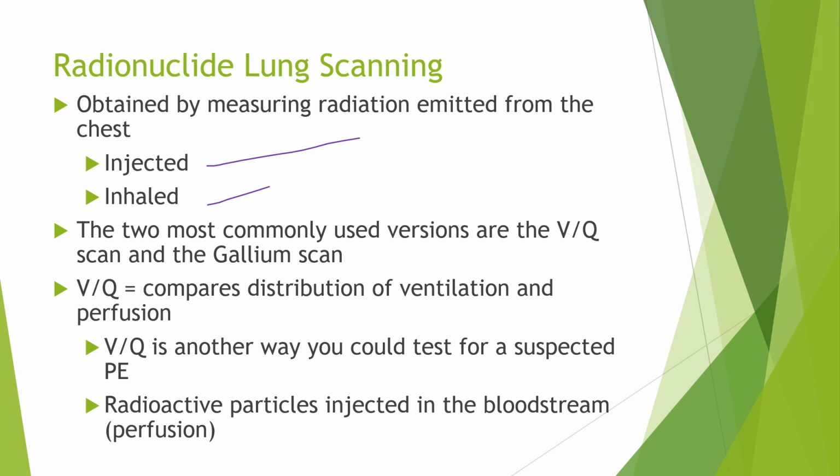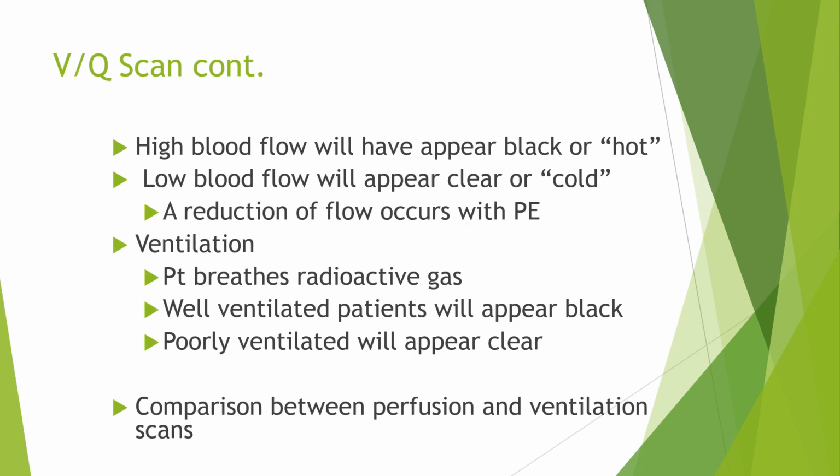We're going to compare perfusion to ventilation. That's what the VQ is all about. So I'll go over the basics of how to look at the VQ here. This is the one classically where they'll ask you to diagnose a PE, and that's the VQ scan they're usually talking about. So we're going to inject something into the bloodstream to look at perfusion, and then we're going to nebulize something, so we'll look at ventilation.